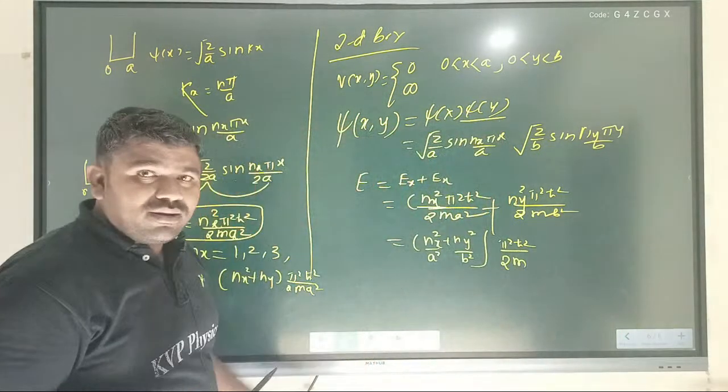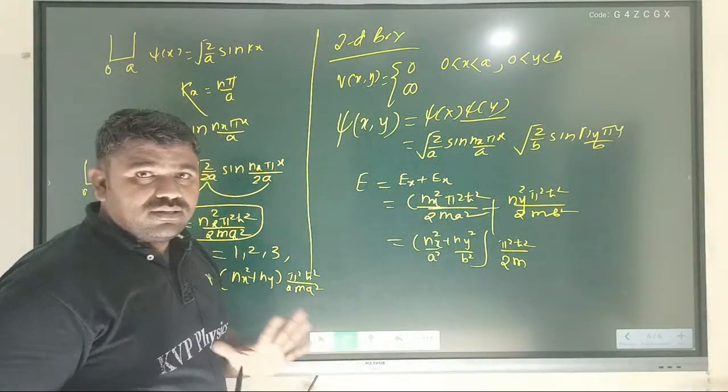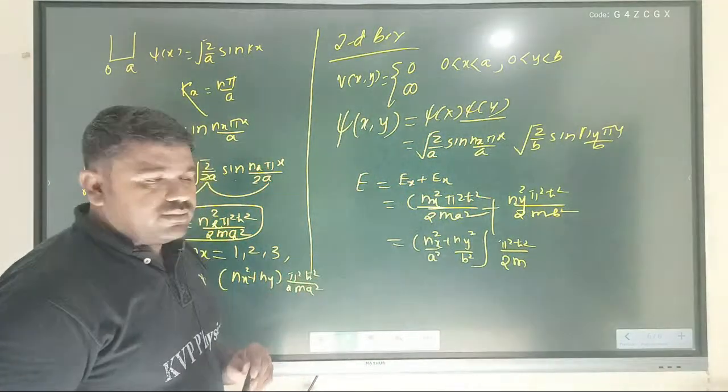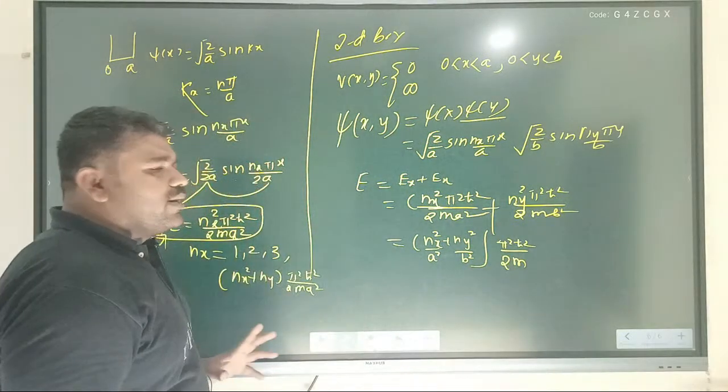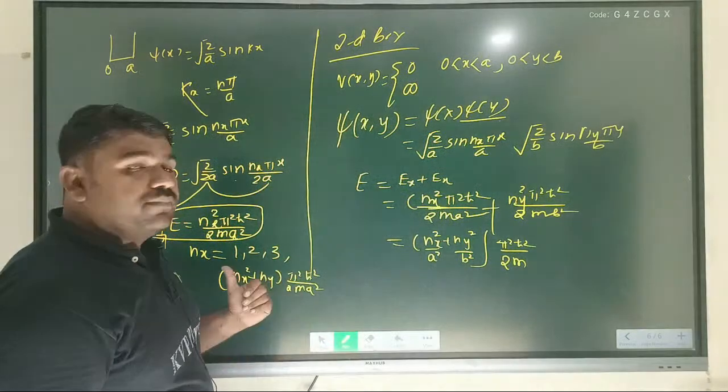The mass of the particle along x and along y will not change, but the distance will be different, clear, because this is not a square type, one width is different from the other.